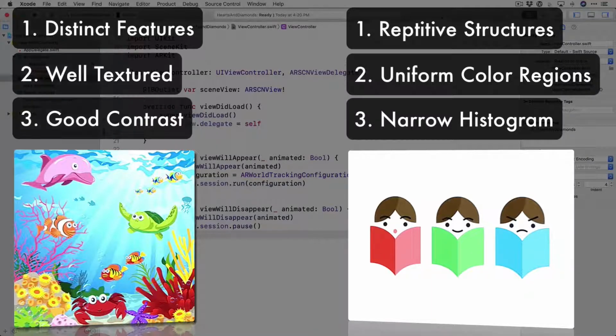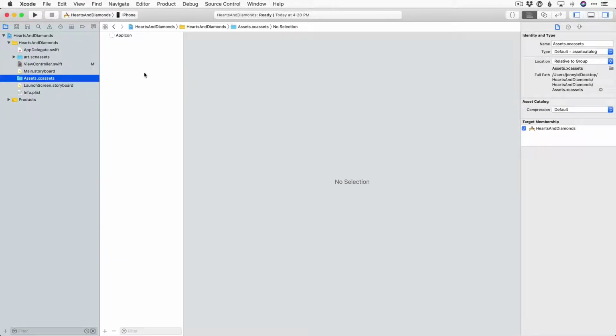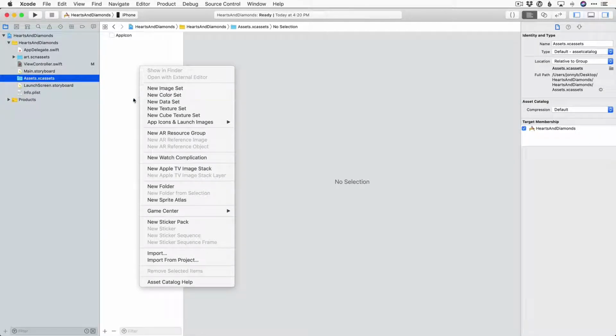And we can actually test that pretty easily right here in Xcode, and it will give us feedback. So go into your Assets.xcassets. Well, actually, this is just to show you. You guys probably don't have these images. But where we're going to put our images that we want to detect, we're going to come into our assets and say New AR Resource Group.